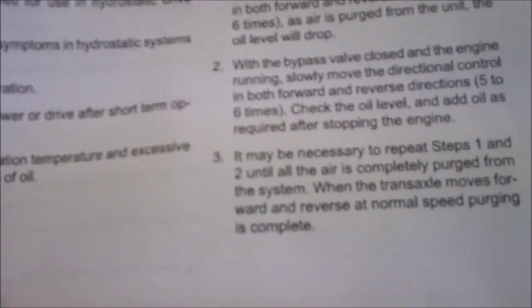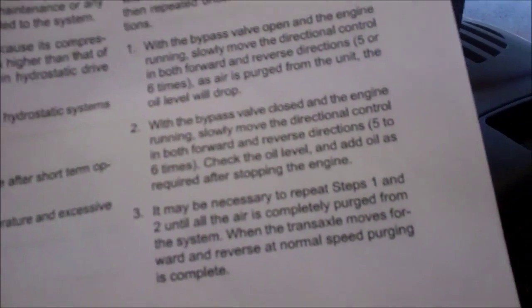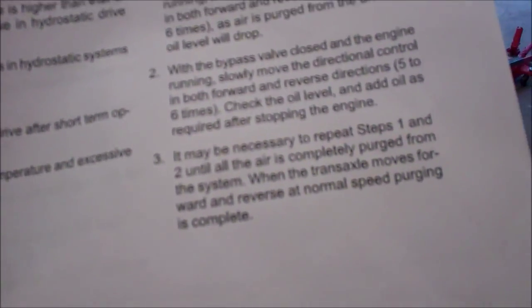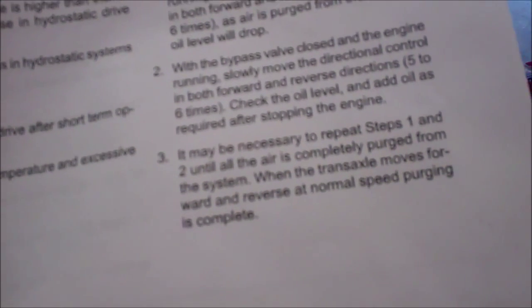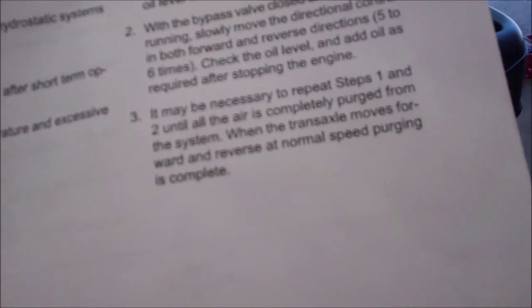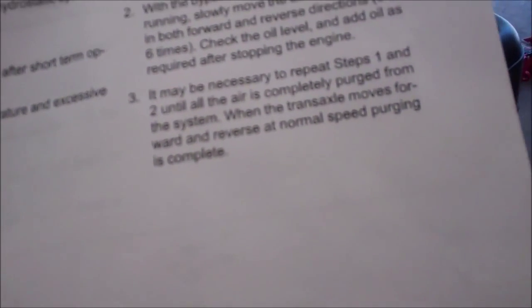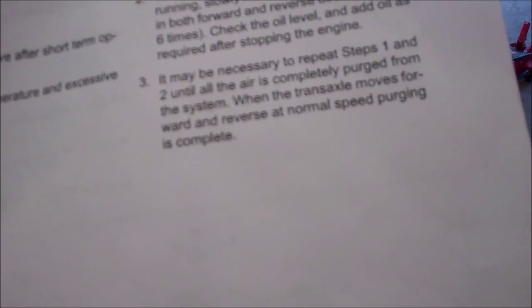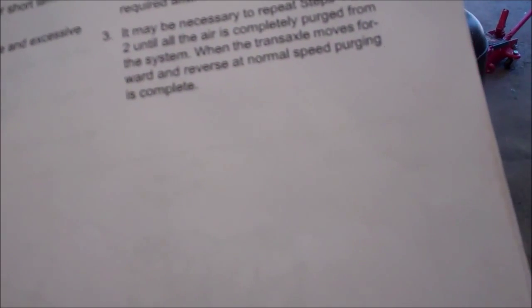Okay, and then with the bypass valve closed and the engine running, slowly move the directional control in both forward and reverse directions 5 to 6 times. Check the oil level and add oil as required after stopping the engine. It may be necessary to repeat steps 1 and 2 until all the air is completely purged.